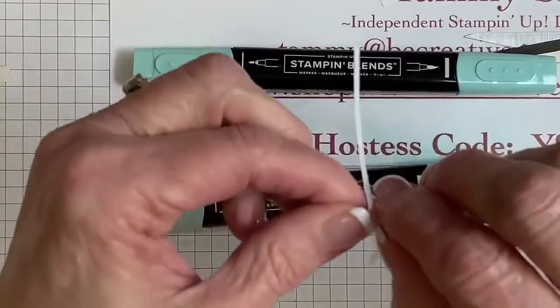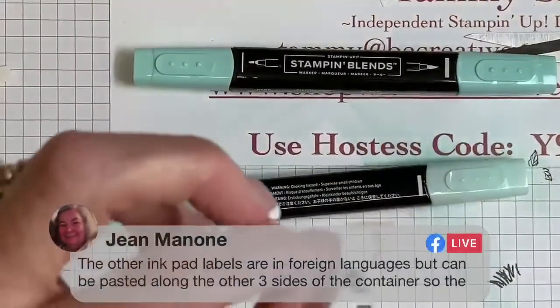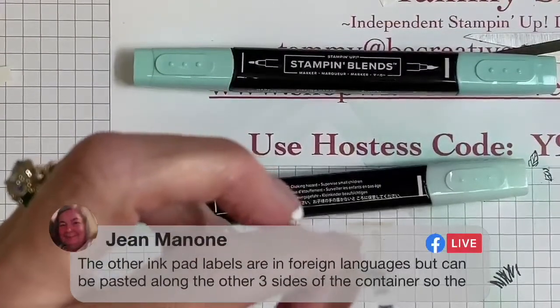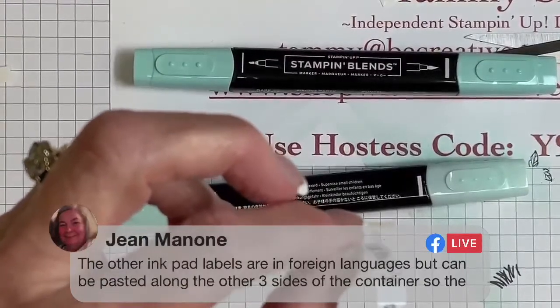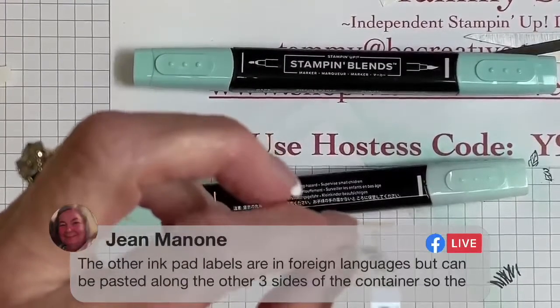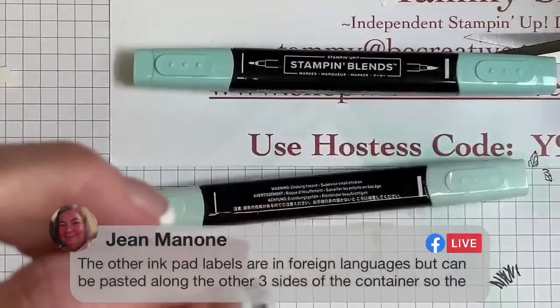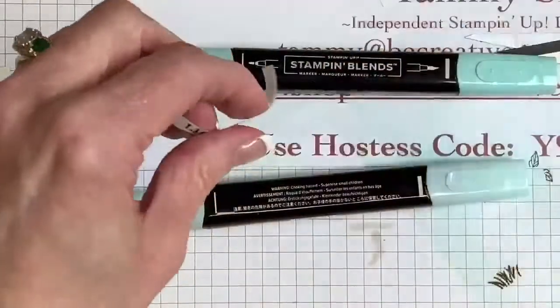Yes, Jean, thank you for pointing that out. Jean is talking about the ink pad labels. There are a few labels in foreign languages, but they can be put on the other 3 sides of the container. So the color is visible however you store it. Thank you, Jean, for pointing that out. Totally forgot about that. Okay.